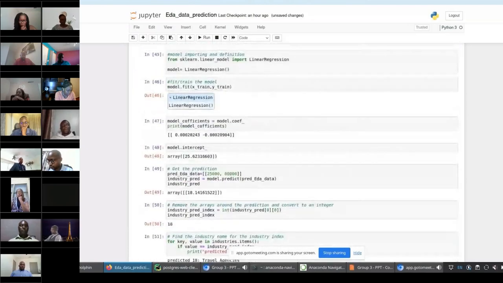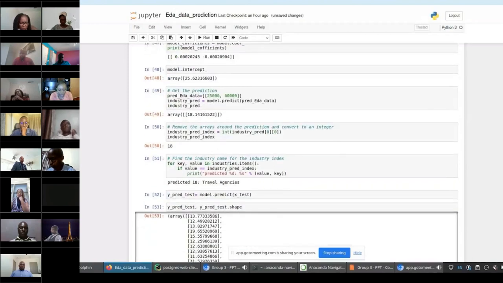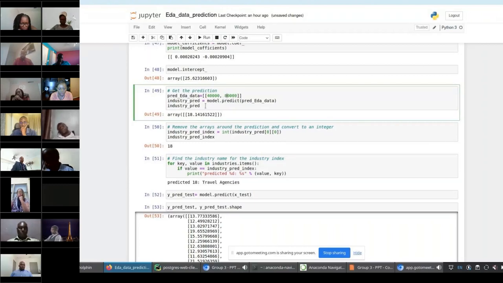So how you can test here, for example, 25,000 to 60,000 minimum maximum salary. So this is giving us that it's travel agencies. So you can try a different salary, maybe between 40,000 to maybe 80,000, minimum maximum salary. So which industry could this be?